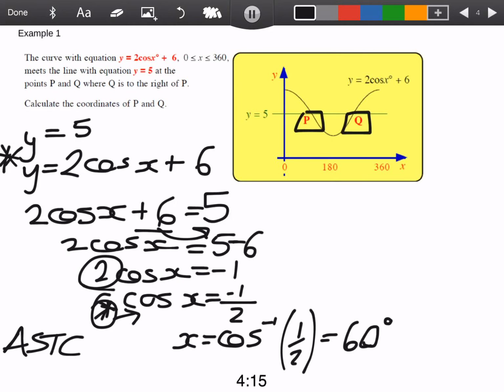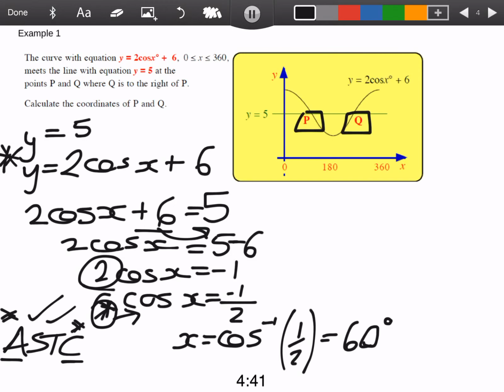Where is cos negative? Well, in the first, all of them are positive. So it's not the first quadrant we're looking for. So that 60 degrees is not one of our solutions. Cos is positive in the fourth one. That's why C is there in the fourth position. So that's not one that we want either. First and fourth, cos is positive. So it's actually second and third.